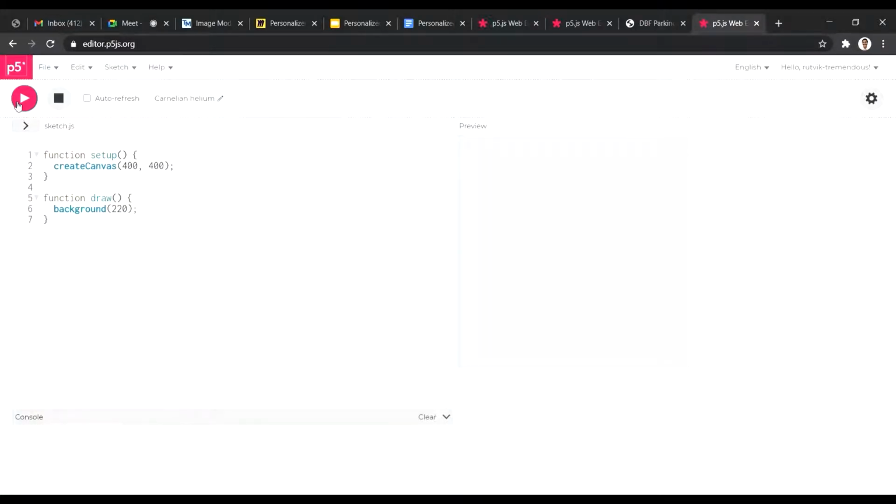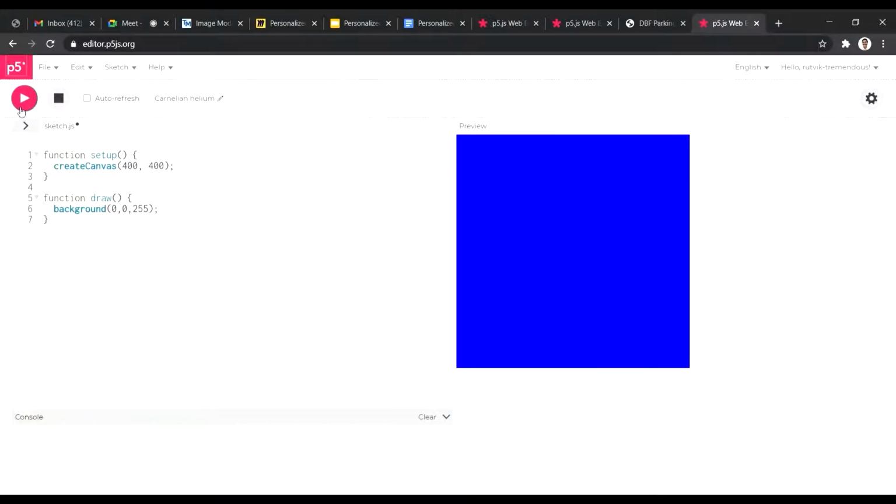So 220 is gray, because on a scale of 0 to 255, 0 is black and 255 is pure white. And if you add more numbers, those are basically R, G, and B values.